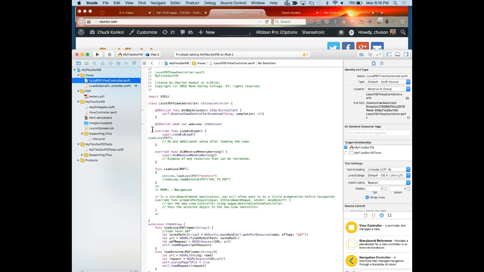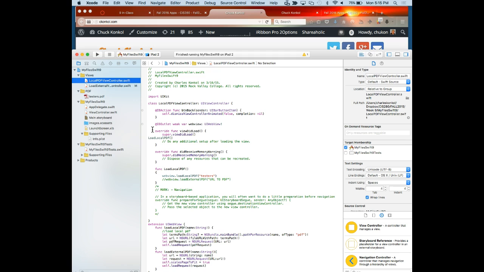Now, if you look at the local PDF viewer, at the very bottom, you see where it says extension. This extension can be used in any view within the app. If we had 20 other views that loaded external and local PDFs, we could call this extension. The nice thing about it is you don't have to create functions in each one of the views. You create the functions in one extension and then call it in other views. Make sense? So let's look at it real quick.